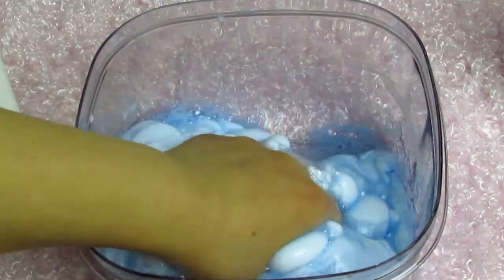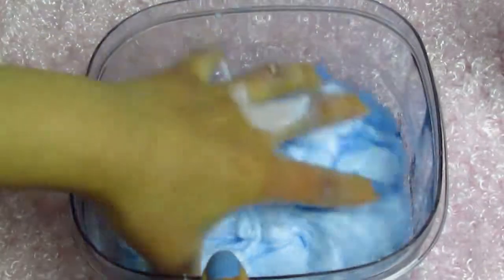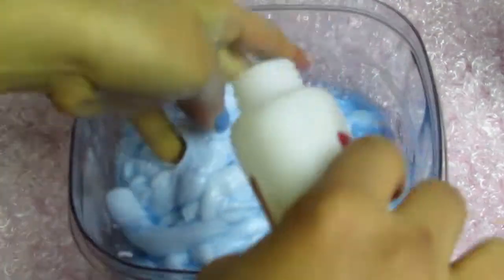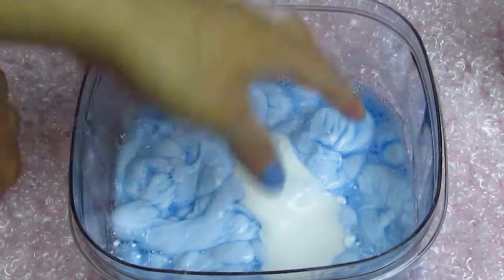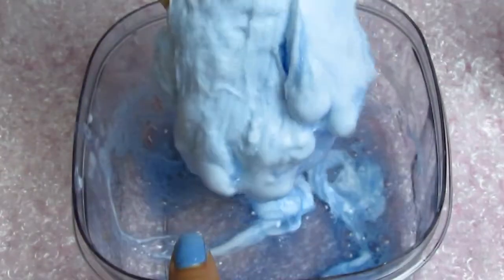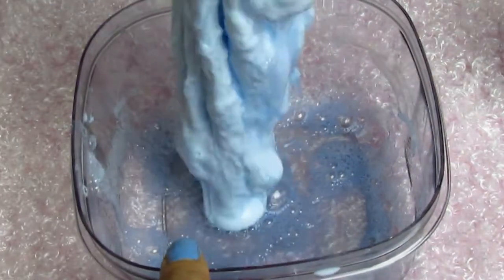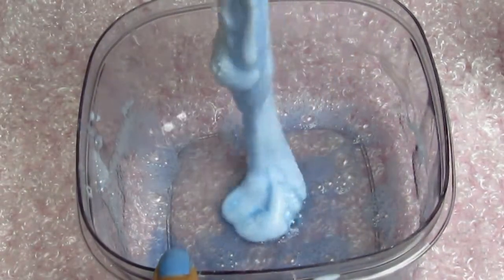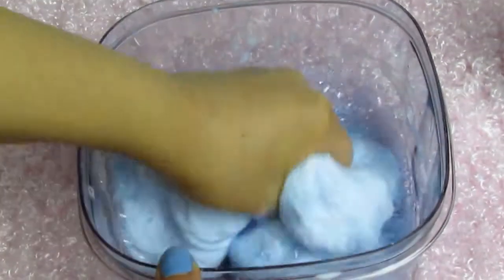Now I think I added too much soap. On the bright side, we got more glue. I think this is just like a trial and error thing because I'm barely figuring this out too. Look at that. Looks pretty cool. Wish I could take out the bubbles though. I think that mixed it too much around, but we got slime. We are one step further, so we're okay.